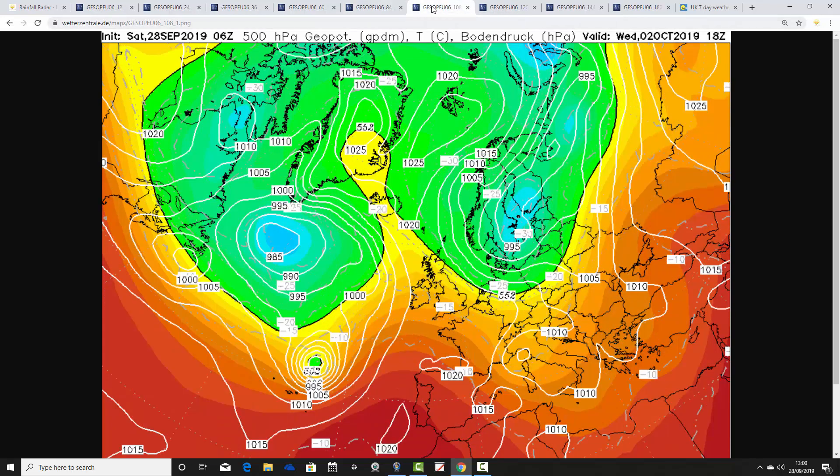That low clears away as we go through into Wednesday, and we build this ridge down from the north. Wednesday is probably our driest day of the week — most places should be dry with decent sunny spells, though it will be quite a cold day. Overnight Tuesday to Wednesday, we could well get our first widespread air frost of the season from Scotland down the spine of the country into the Midlands, with temperatures potentially falling close to or even below freezing. Scottish glens may go down to minus 2 or minus 3 on Tuesday night. But there will be lots of sunny spells on Wednesday — the driest and sunniest day for many parts of the country, albeit quite cold, with temperatures ranging from around 7 to 14 degrees Celsius.